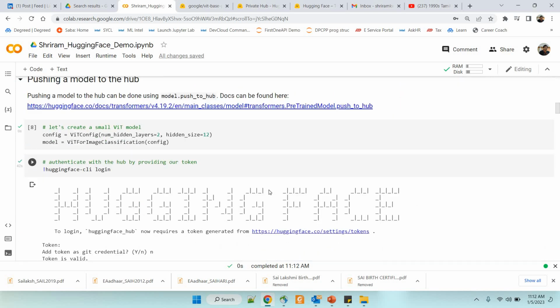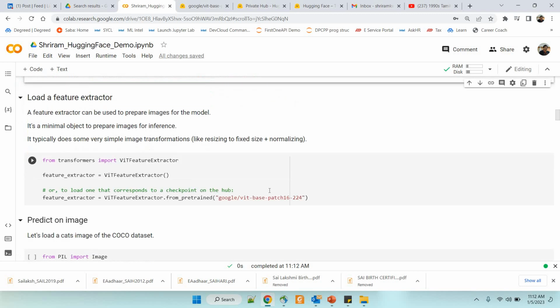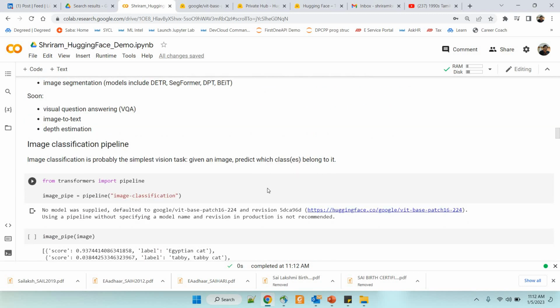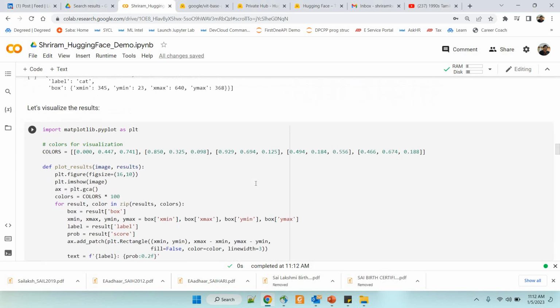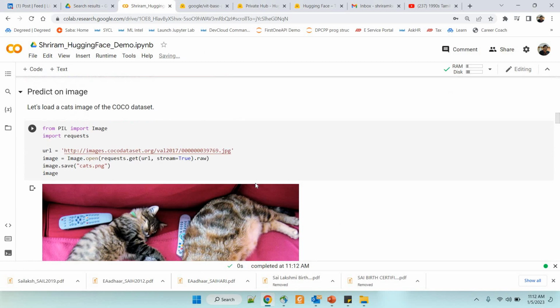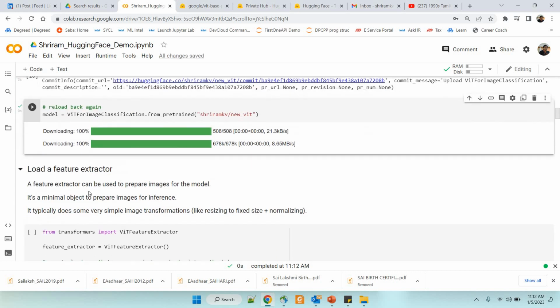It is very, very simple. I hope I have explained it clearly. Now, we have multiple features available. We can predict, we can go ahead with the pipeline API, the image classification pipeline, and we can use the existing object detection pipeline. All these are excellent features, and I'm going to walk you through them one by one after this. Till now, I hope everything is clear, and we are getting into the next step now.